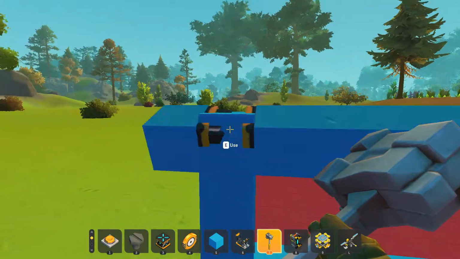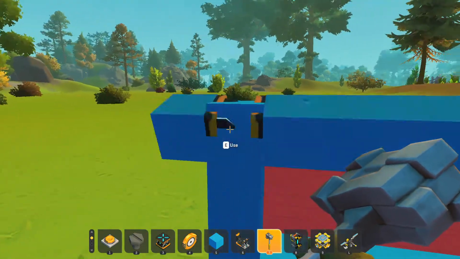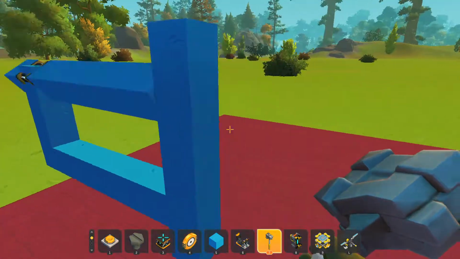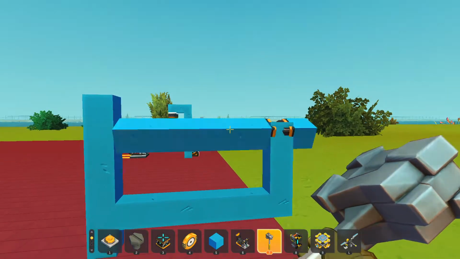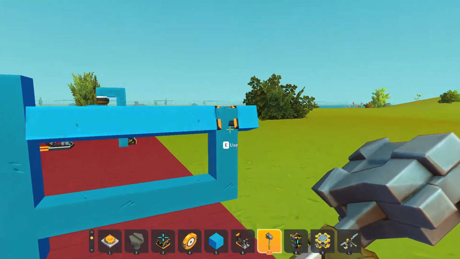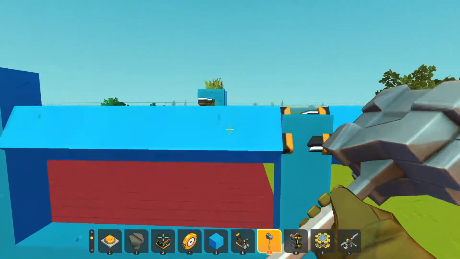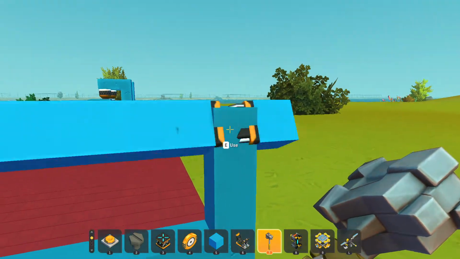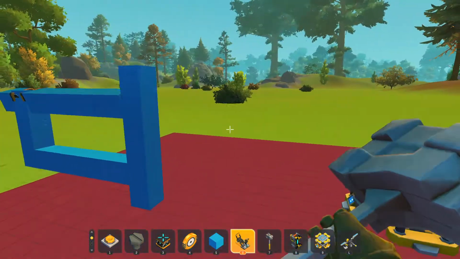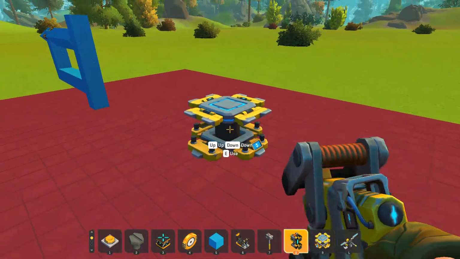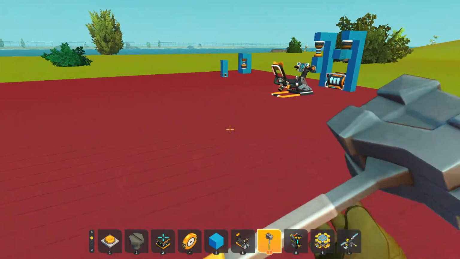You can see that both sides spin with each other. It's spinning very fast for my frame rate, so it looks a little strange. But you can see both sides are spinning at the same speed, and they will always spin at the same speed no matter which side you power it from, doing the exact same thing as the previous example. Sorry for the stutter there, that was really bad.